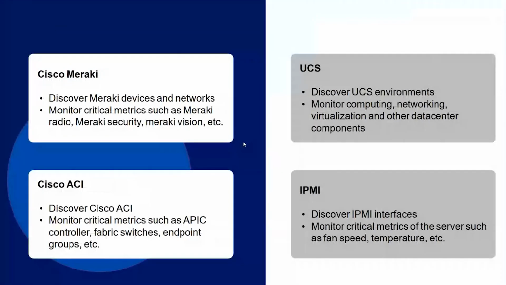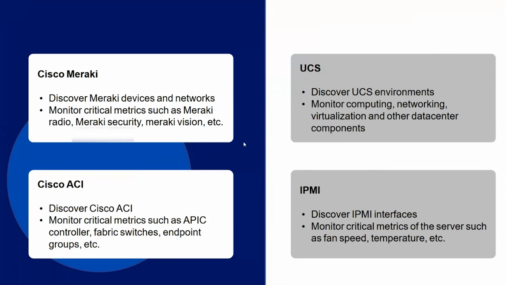Yeah, so coming back to other different types of discovering the devices. We have Cisco Meraki, which can be monitored. We have UCS devices, we have ACI, and we have IPMI as well. All these have different dedicated discovery mechanisms, so you can use these various discovery mechanisms to discover the respective set of devices.